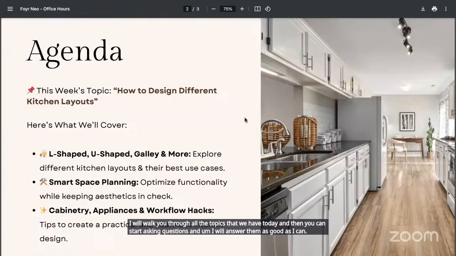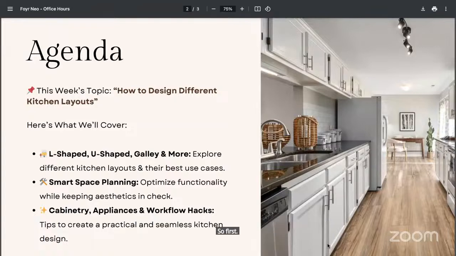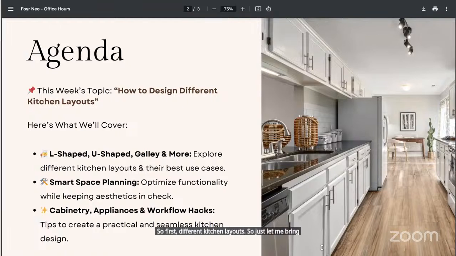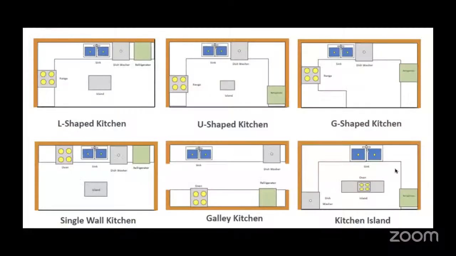So first, different kitchen layouts. So just let me bring. So we have different kitchen layouts.